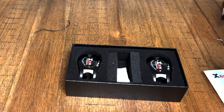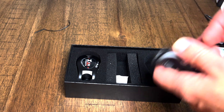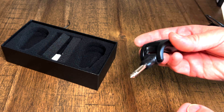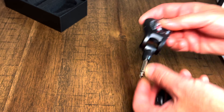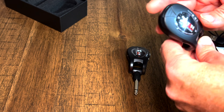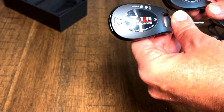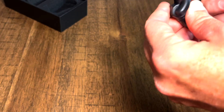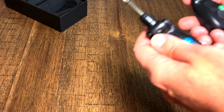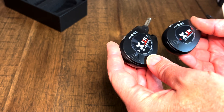You do need a charging block — it does not come with a block. We all have wireless blocks, probably dozens of them laying around the house. This is what the system looks like. You've got this fold-out piece that will plug into your guitar, and this one has one as well. One goes into the guitar, one goes into the amplifier. It doesn't specify which one is the guitar and which one is the amp — it may not matter. We'll demo it and test it out.